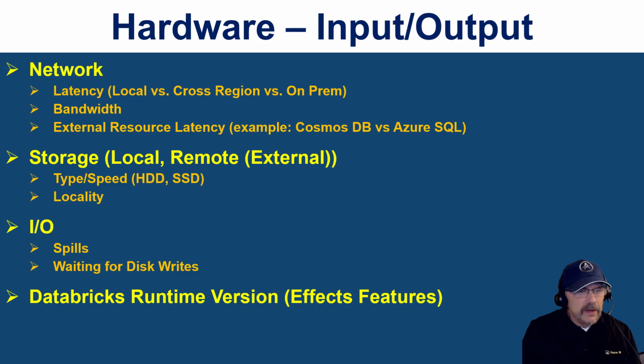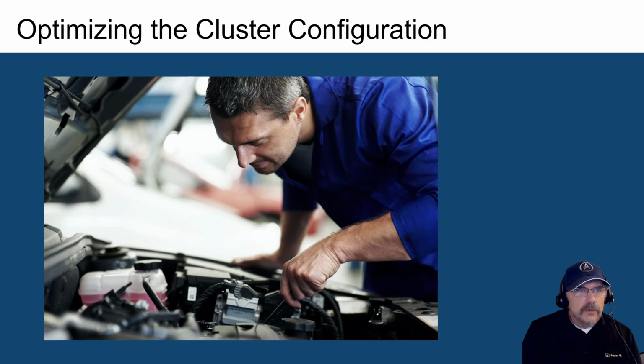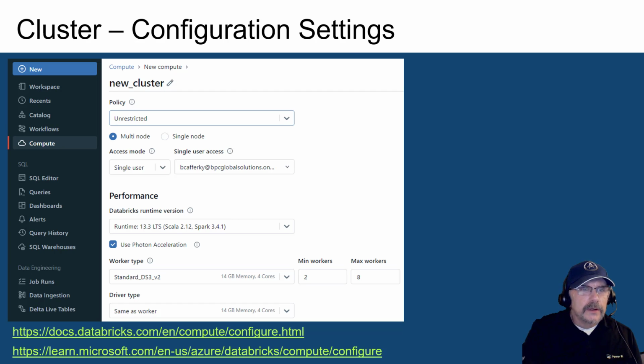Another thing to be mindful of is what's the Databricks runtime version you're using. The version often determines what features you can take advantage of. So I believe 9.2 Databricks runtime or higher is required to use Photon. We'll talk about Photon, but it's a very highly optimized super way to get fast execution. So you need to have a certain runtime version for that. And other things will also be affected. So optimizing cluster configuration. This screen shows you the Azure Databricks workspace. And I went to the compute screen, and within that I said I want to create a new cluster.